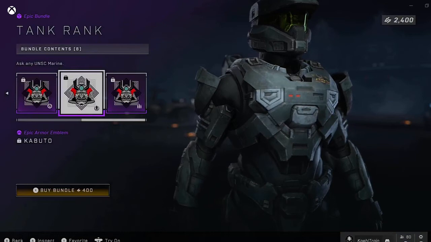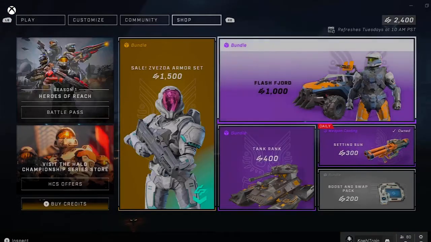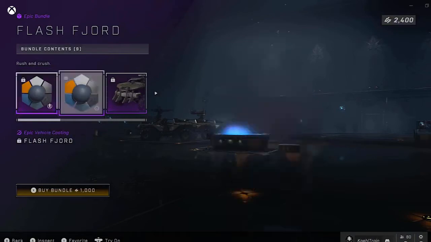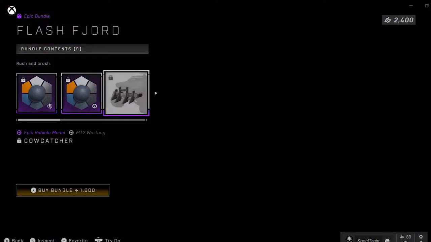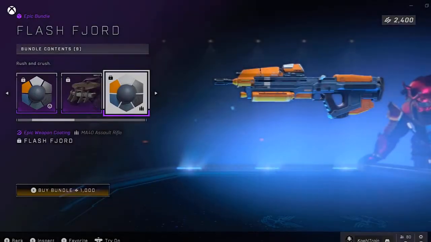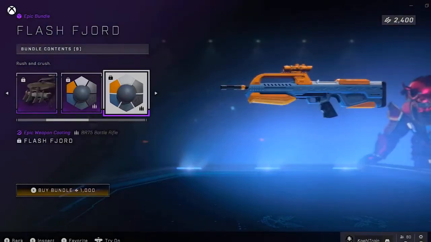Why is it white, red, and blue on my screen, but red? Oh, it's my color thing. Flash forward back for your Mark 7. White, blue, orange, black. Flash forward vehicle coating for your Warthog. The cow catcher for your Warthog. Little Rambar. Flash forward M40 weapon coating. Battle rifle coating.